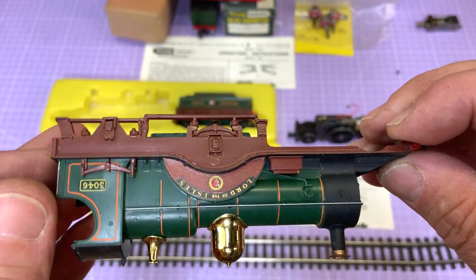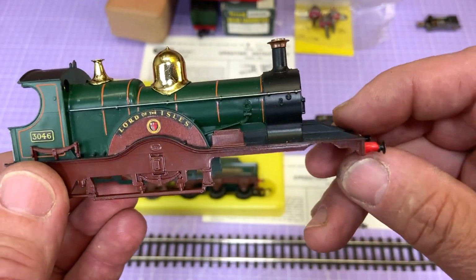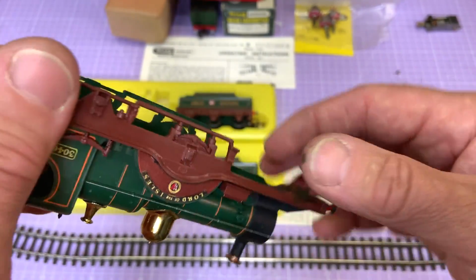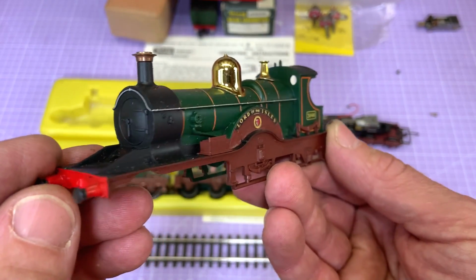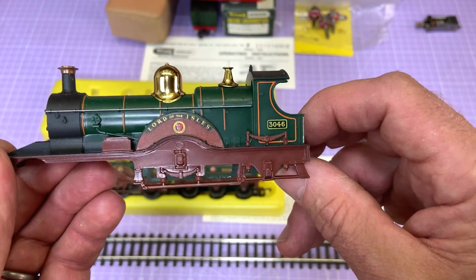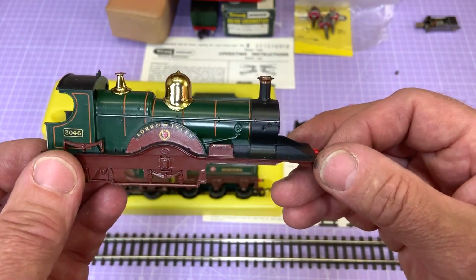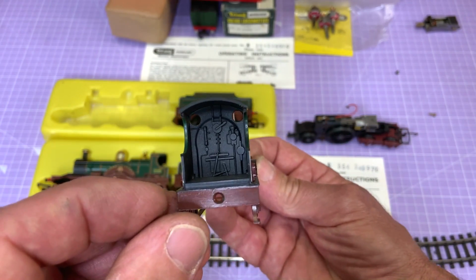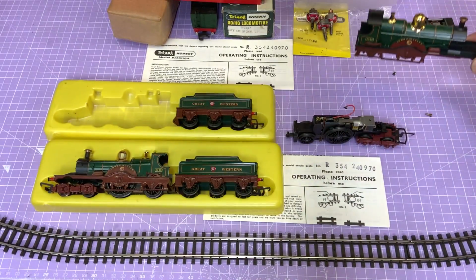And the body shell, well, it's just a very fine moulding. I love these. Lots of attention to detail, super light, but it really looks good. I mean, back in 1961, I bet people were looking at this and thinking, that's pretty good modern stuff. When you compare this to, say, an old Hornby 00 N2 or something, it's really crisp, looks just the job. Bit of cab detail in there, and we've even got a copper rim on the chimney.